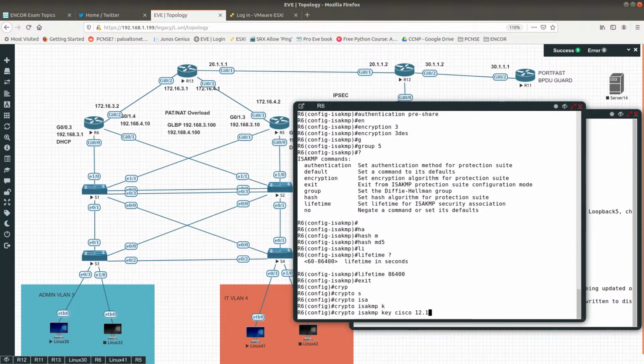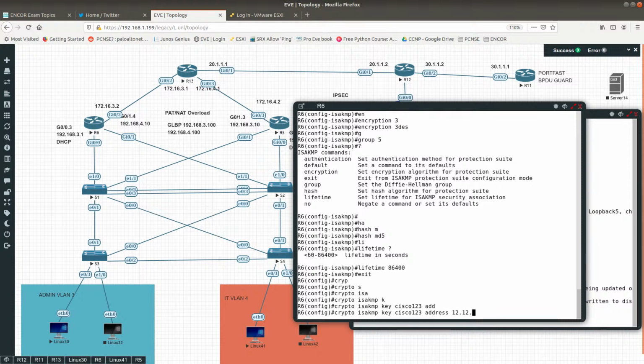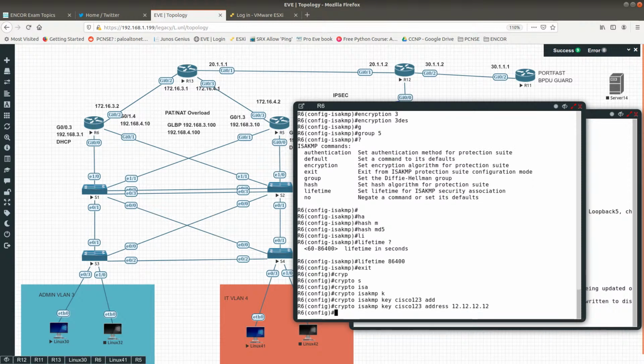After that is done, we need to configure a crypto IPSec transform set, then configure a profile and attach that transform set to the profile, and then we attach the profile to the tunnel. So that's how it works.